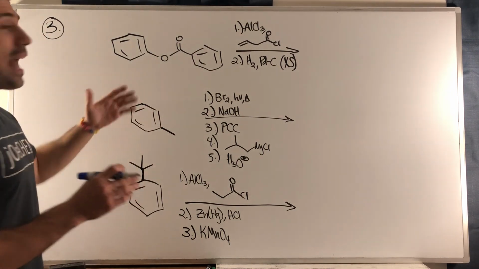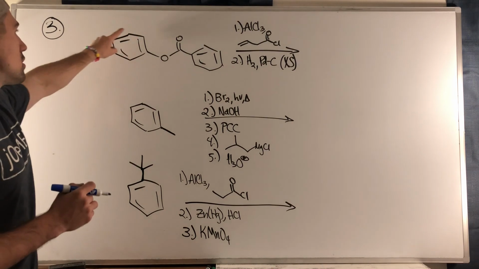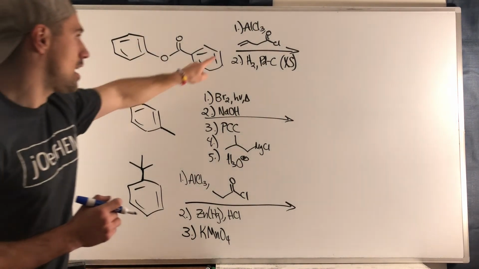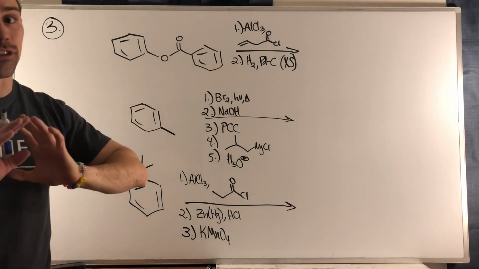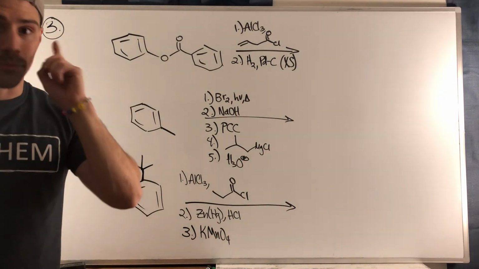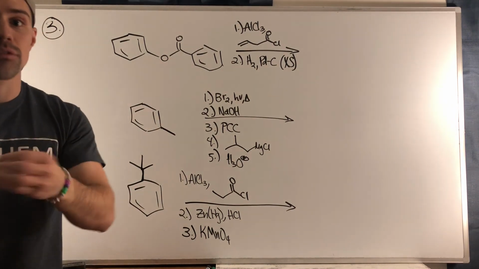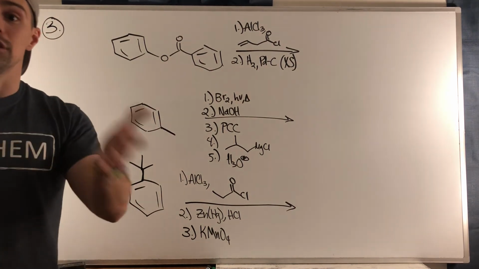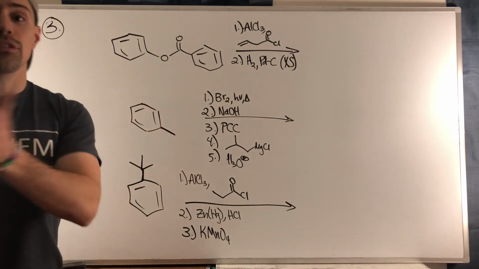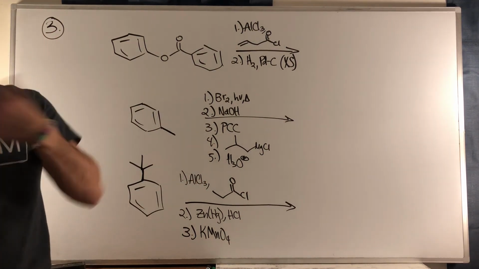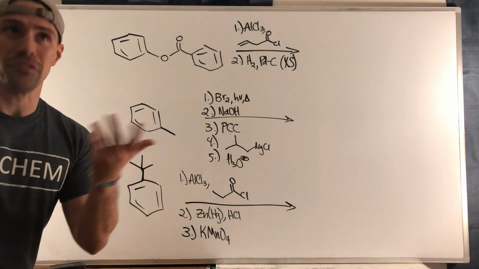But we have a quandary, a pickle. We have to figure out if we're going to acylate on this benzene ring or on this benzene ring, because unless someone's saying excess, you're only going to do it on one, right? Your mindset should be to work with the more activated ring, and that will come down to the groups attached to each ring, whether they're donating and activating or withdrawing and deactivating.